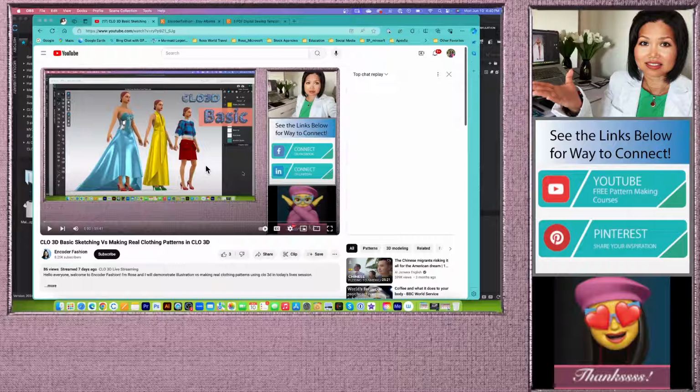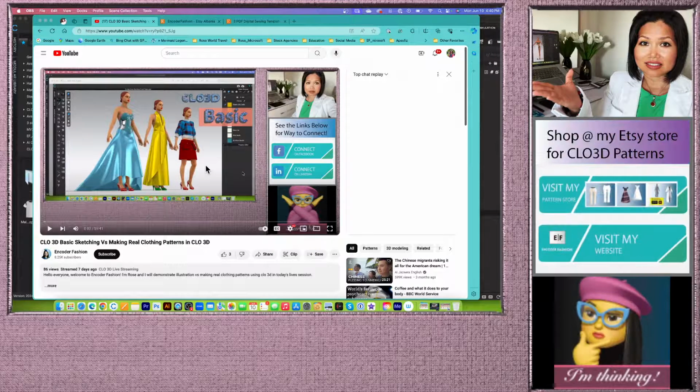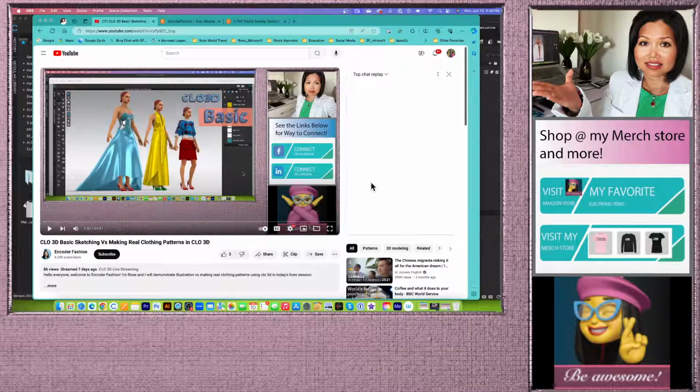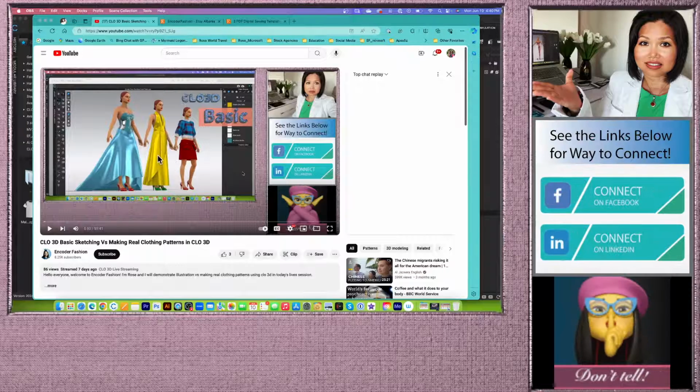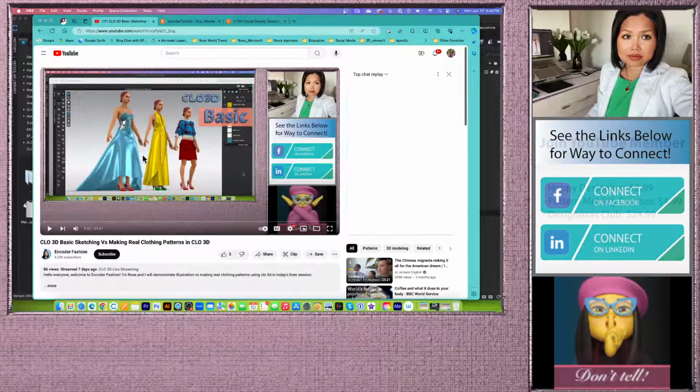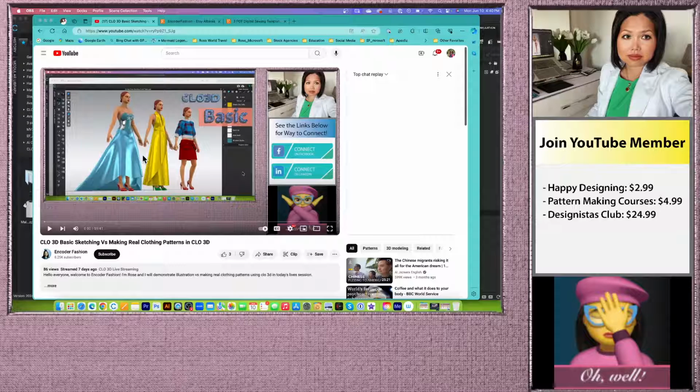It's basic CLO, and we were talking about some basic stuff, let's say the CLO workspace versus real and not real pattern. For example, like I mentioned earlier, you can use CLO as a sketching tool. You can sketch, but you're still creating a pattern at the same time. This is my pattern. You can actually use CLO to draft a real pattern. Although, I emphasize that you can still print out those patterns, but that doesn't mean those patterns fit onto a real woman figure.